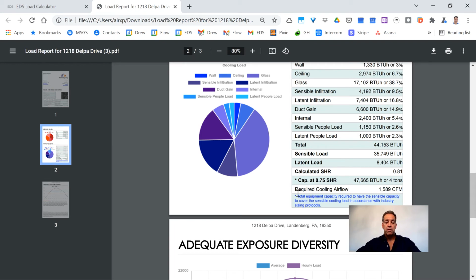And the note right here, the asterisk, references that sensible capacity and why the machine is required to be as large as it has to be. The load on the space didn't change. It's the machine's ability to do the job which required you to go with the larger size piece of equipment. So in many cases, you may find yourself calculating a load just below a certain tonnage, and you may have to jump up to the next half a ton larger in order to cover that sensible load. Again, if you don't, on the hottest days, the equipment may not be able to keep the house comfortable.